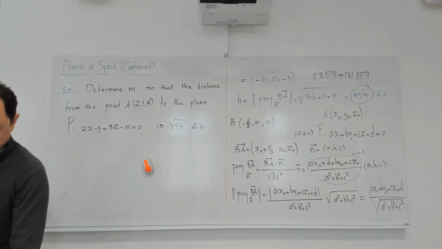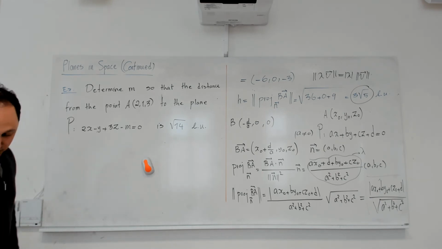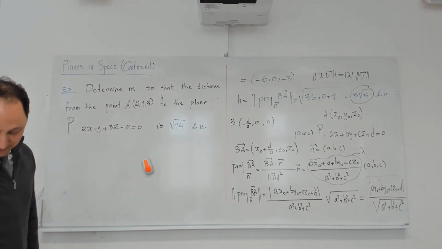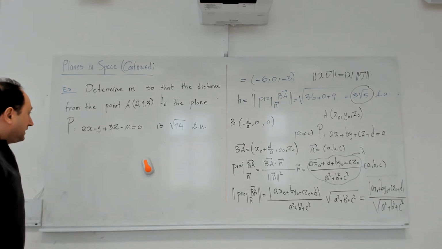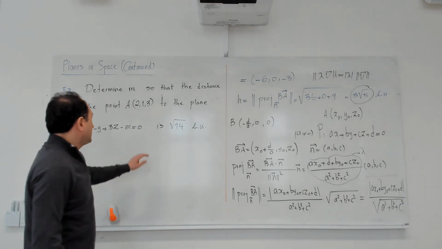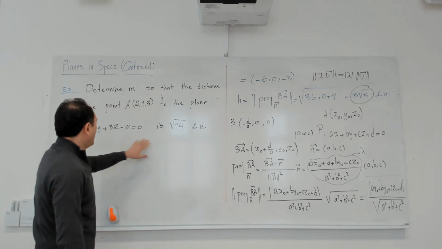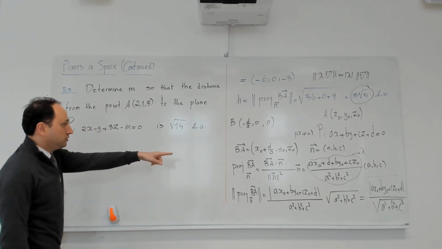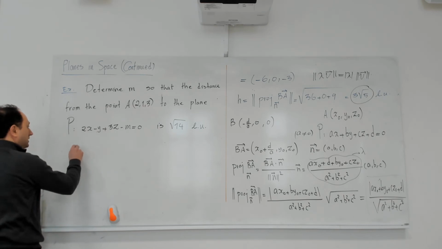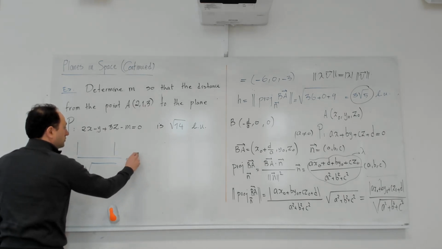Thank you. So it is nearly 3 minutes, and that's good. So what we are supposed to do, the formula is in front of you. The distance from this to this should be square root of 14, and I have given you everything standard. So what you need to write is the distance formula equal to square root of 14.